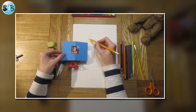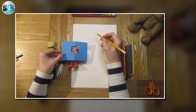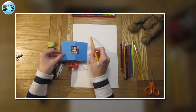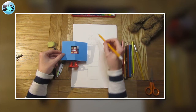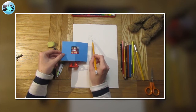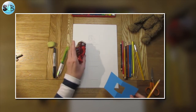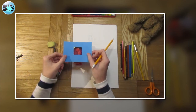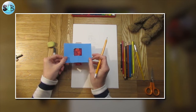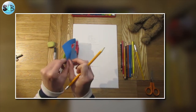Can't quite see the full round of that eye, so I'll put that eye just there and that eye just there, and I can see the top of his head. Also got his mouth in there. Lovely. And then I'm going to turn my robot over and place my viewfinder over my robot there. That's quite an interesting view.